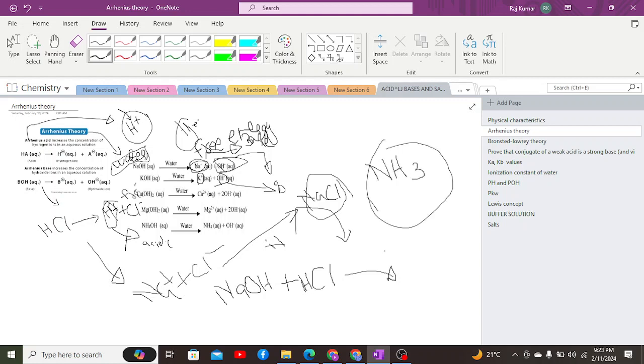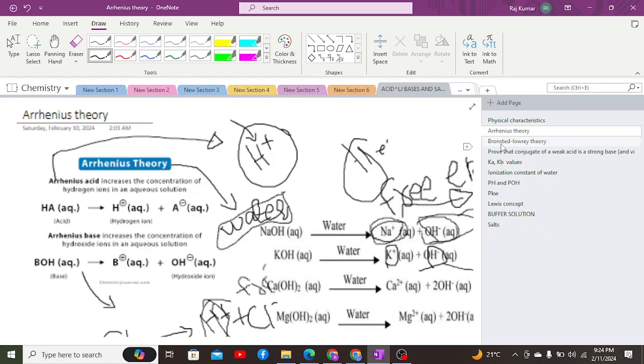After that, another part about the Arrhenius theory is that those compounds which produce neither H ions nor OH ions, let's suppose carbon dioxide or aluminum chloride, are compounds which have neither H nor OH. So at that moment their acidity or basicity could not be measured. So these were the drawbacks, but of course it's not really a drawback because this was also helpful in the upcoming theories.